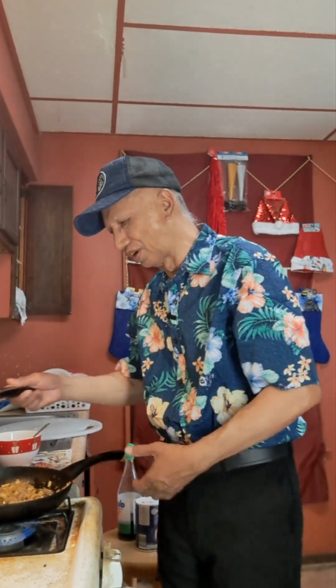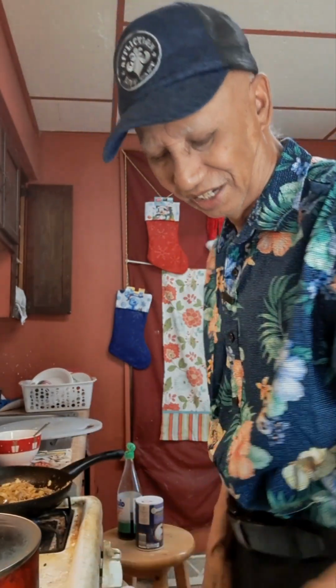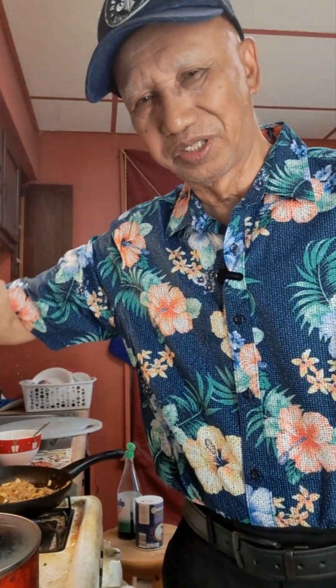You can eat different foods, spicy. You can eat with rice or bread. Okay, then you have a nice time. You can drink with green tea. It's good for you. Then like that, and with this green tea in it.